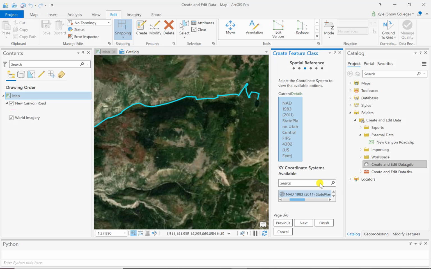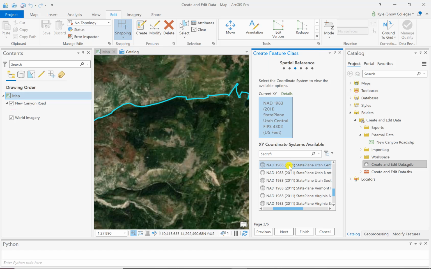We're going to choose our spatial reference. Well, let's see, it's by default on state plane.